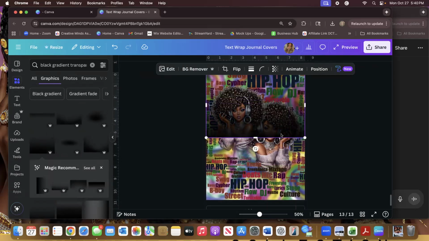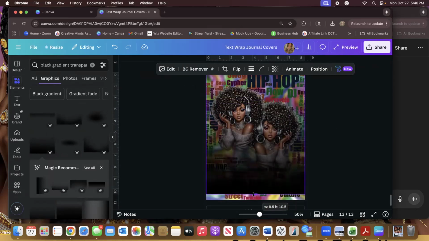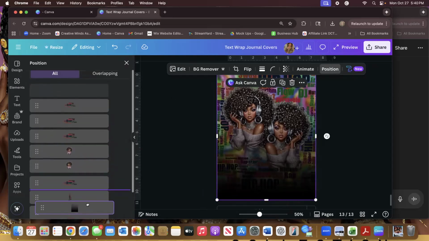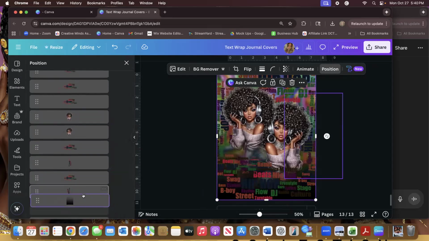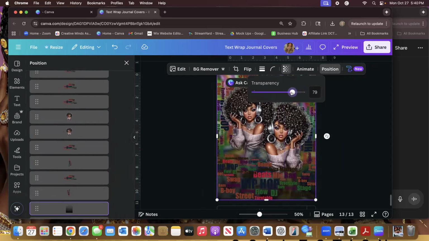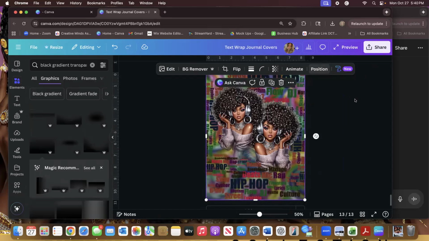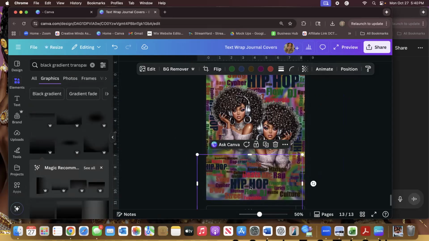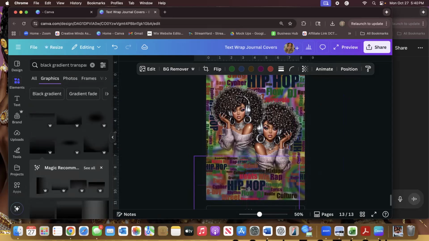So that's why I like the ones that have the handles. And then we're going to move that to the back and probably lighten it up a little bit. And there you go. And that is how you do the text shape wrap.